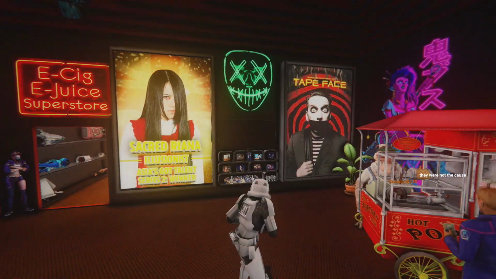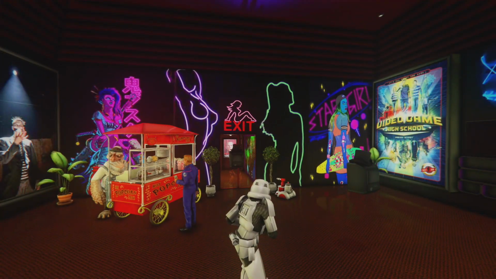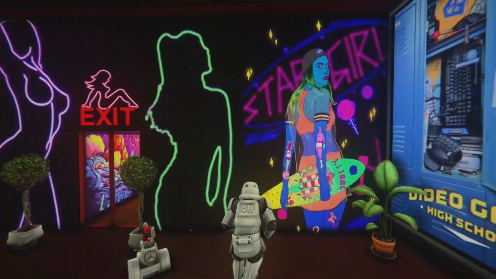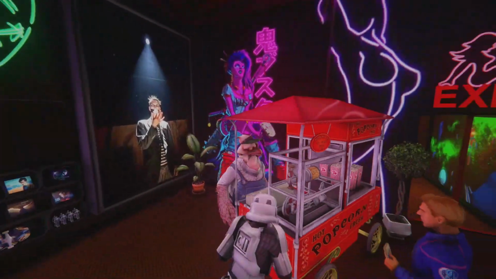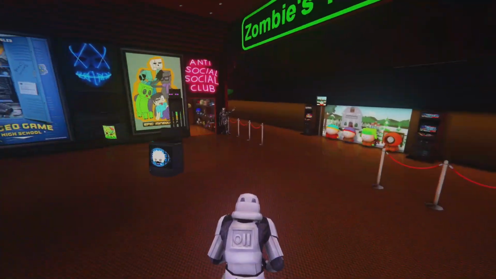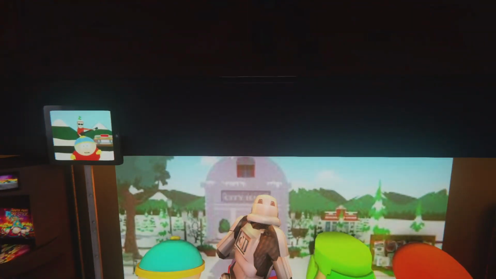Oh, I like the glass, sliding glass doors are nice. I like these punker skater girl neon signs too. They work out real well. Look at the popcorn vendor. This is a big chicken. Oh, it's all the South Park dudes. It's awesome.